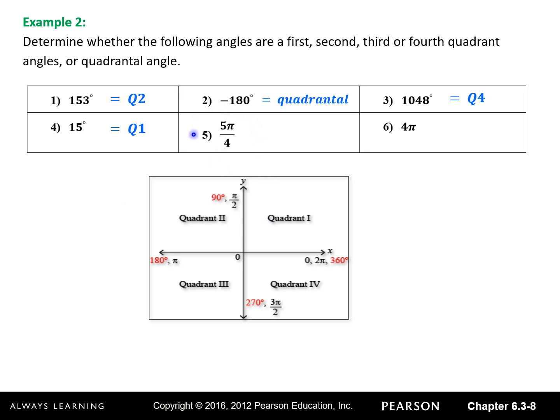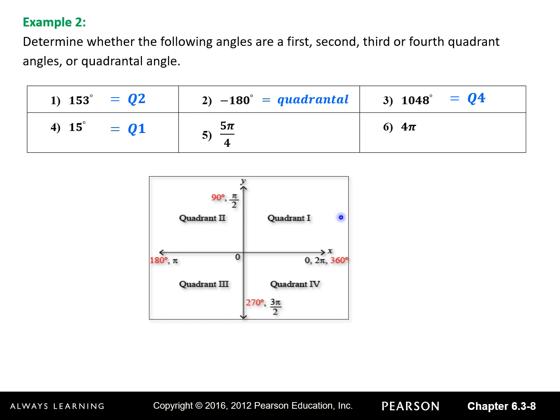Then the next angle is 5 pi over 4. As you can see, this is in pi radians, and you do not need to convert this to degrees to be able to know the terminal side. What you can do is, you know that this is pi. So we are looking for 5 pi over 4. When you divide pi into 4 equal parts, there are 4 pi over 4 from this part up to this. Since we need 5 pi over 4, from this side, I will just add another pi over 4 to get 5 pi over 4.